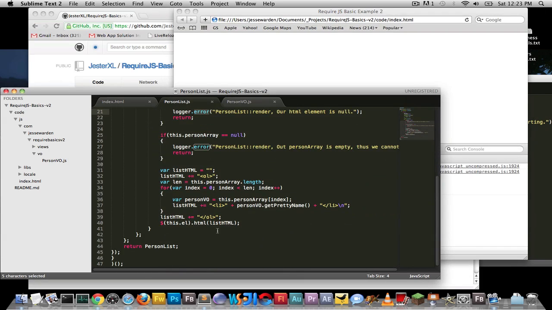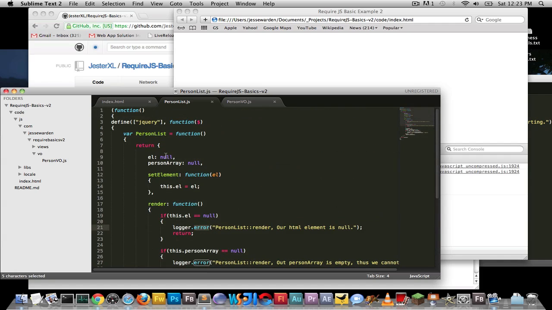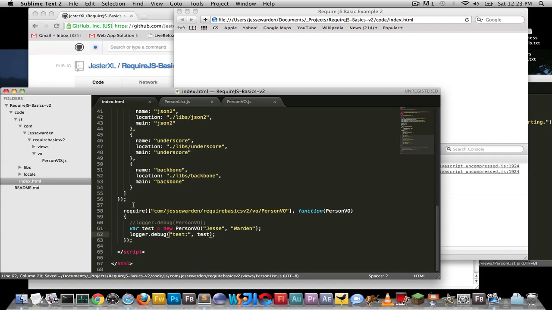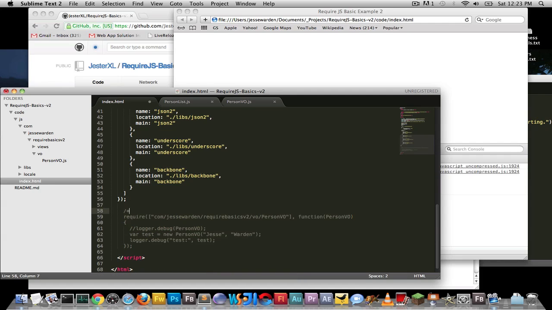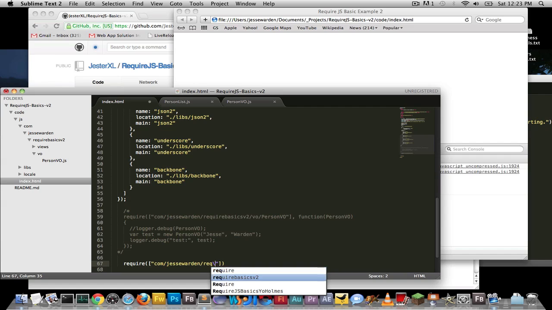So now that we have a person VO capable of drawing a set of person array, let's instantiate this guy and test him out. Now you'll notice I get a series of test harnesses. These are not unit tests. These are just simple things to test my classes. Unfortunately, these become very hard to maintain, so I recommend you either use a more formalized unit testing framework or a unit testing test harness framework for your views. Me, I'm just showing it for you guys.